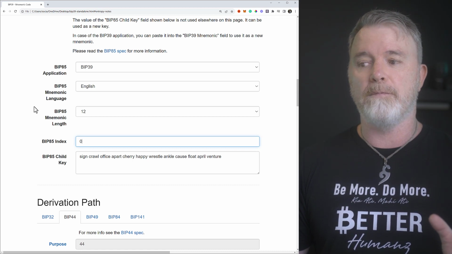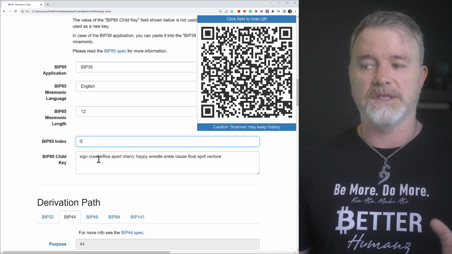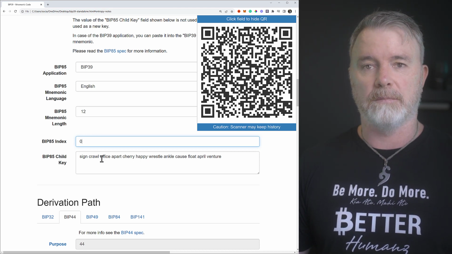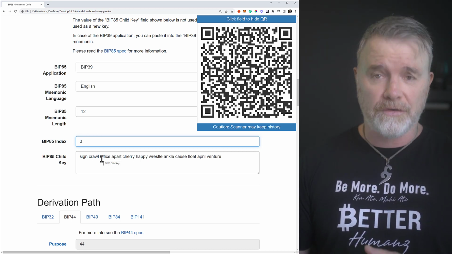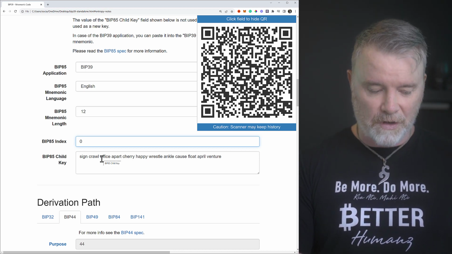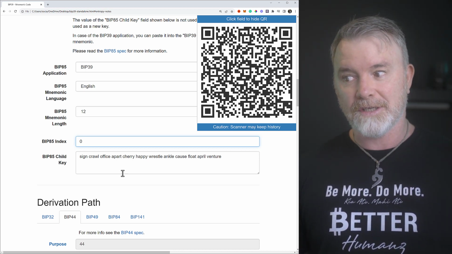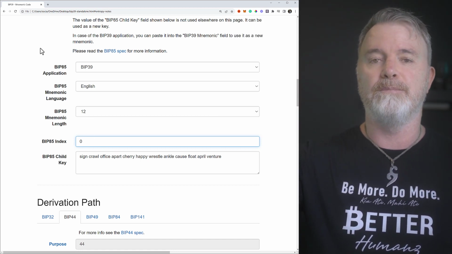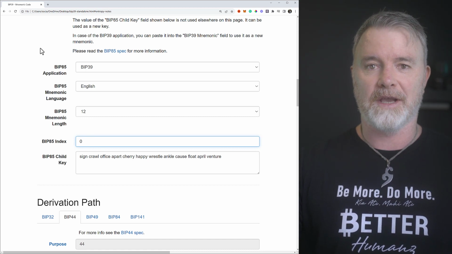Not only will you have a backup of this, because obviously if you use this particular seed phrase for Tangem, you'd want to back this up. But in the case that you lose your 3 cards that have got this seed phrase burnt onto the cards, if you lost your 3 cards and you lost this seed phrase somehow, you would still have your master key, which you can just input in here and you get this back and recover everything.